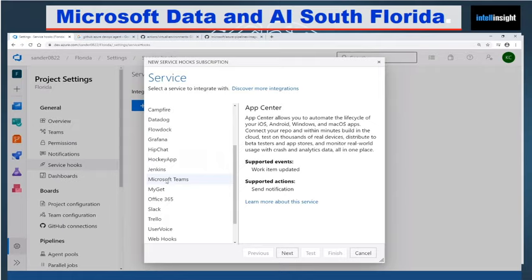In fact, I've used a Microsoft Teams service hook in the past myself. So whenever somebody raises a pull request, Azure DevOps can actually send that request straight down to a particular channel in Microsoft Teams, so they can be acted on quickly.